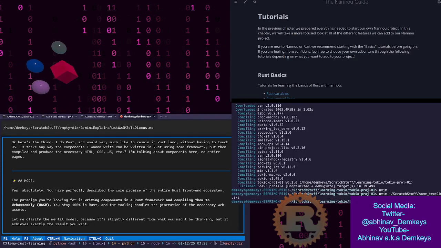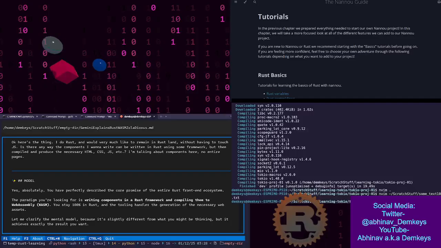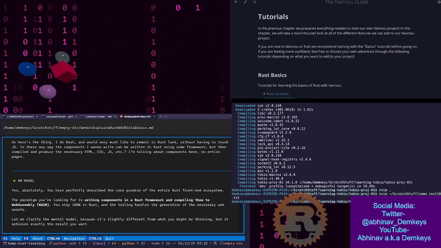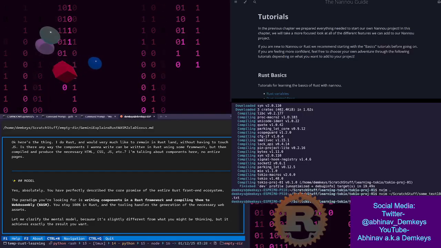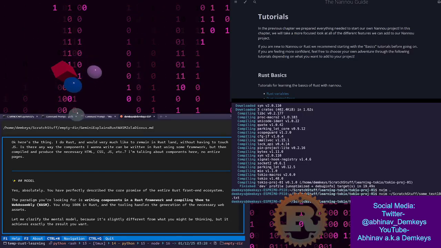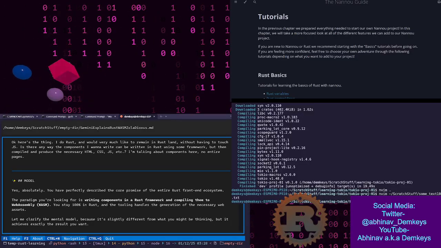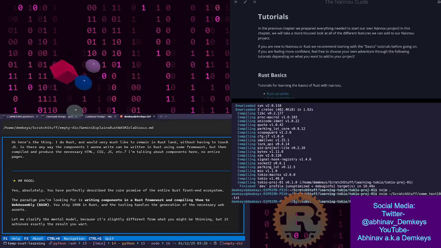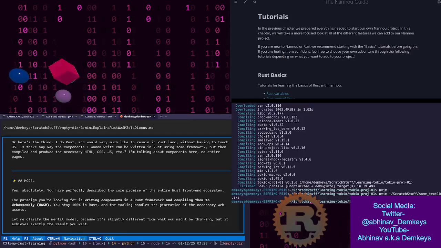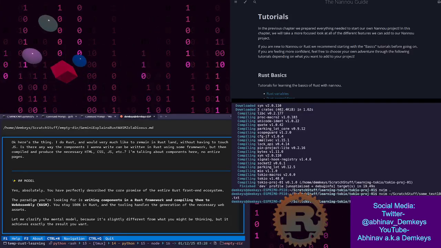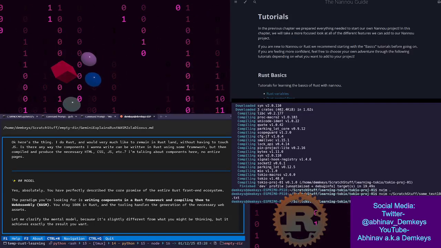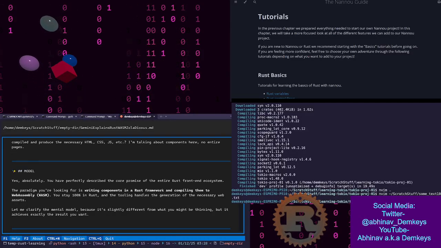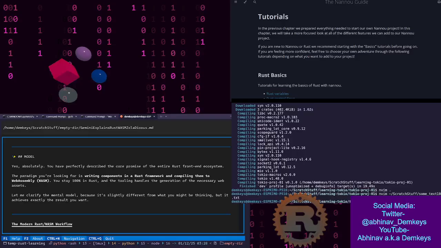Turns out there isn't a straightforward way of doing that, or if there is, it might be part of some other framework that I'm going to have to explore. It might be part of some other Rust-based web development framework, and I feel like I shouldn't be exploring that a whole lot because it's not a very straightforward solution. Anyways, Gemini said, yes, absolutely.